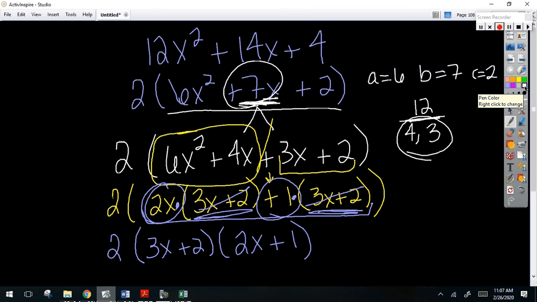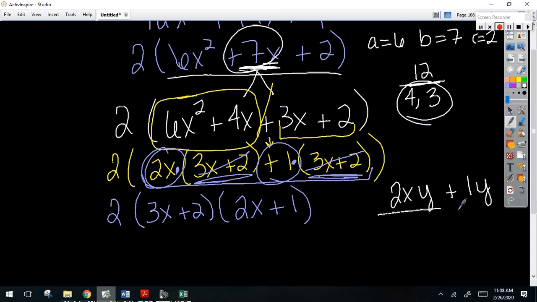Okay, so think about it. Let me write this for you. If I had 2x times y plus 1 times y, and I told you to factor out the GCF, what would you do? Would it be 2y? The second one doesn't have a 2. It'd just be y. They're not like terms, so you can't combine them, because this one's got an x on it. What's the GCF? y. If I take that out, I don't write it twice, I just write it once, and I say 2x plus 1. My y is just 3x plus 2. I'm just taking a whole chunk out instead of just one value.